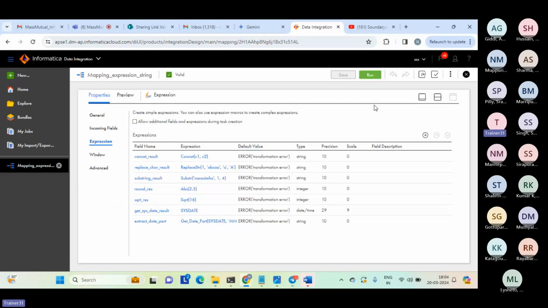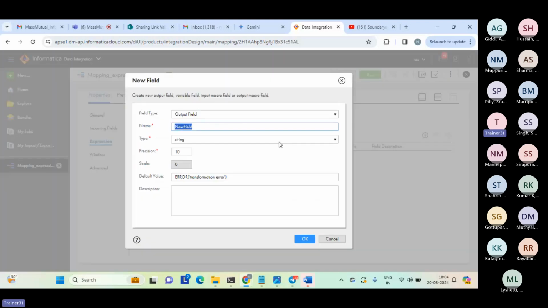So click on add, specify data conversion or type conversion, and just put conversion result. Like date to string or string to date, whatever. That's a date to string date focus.